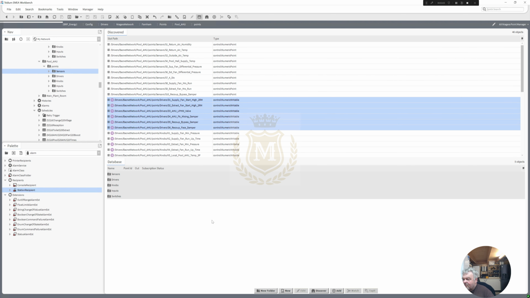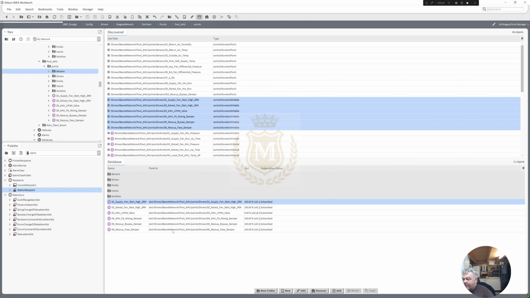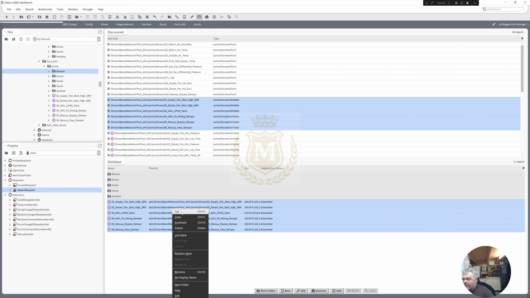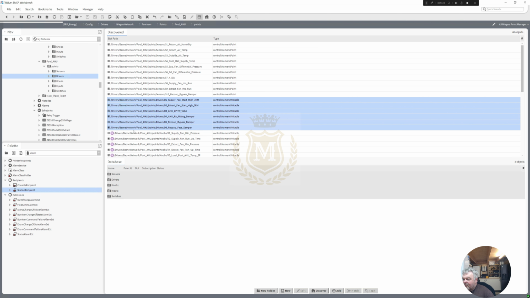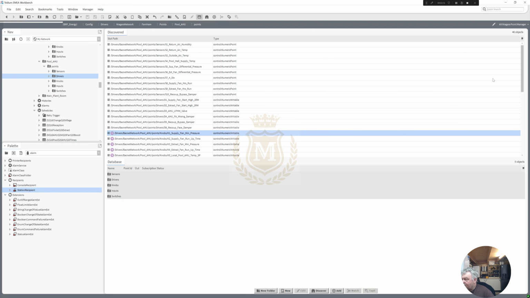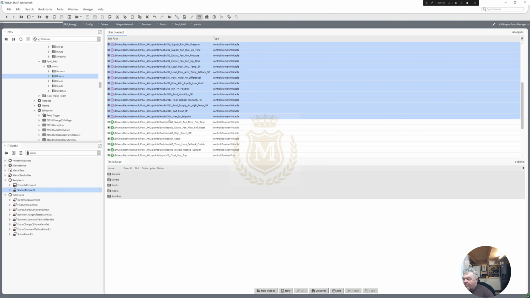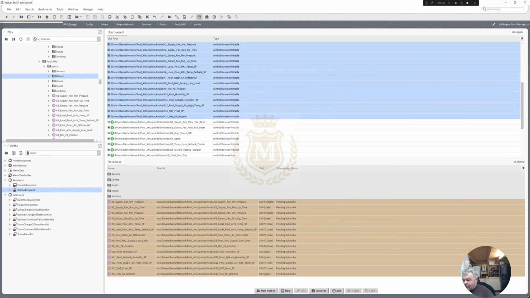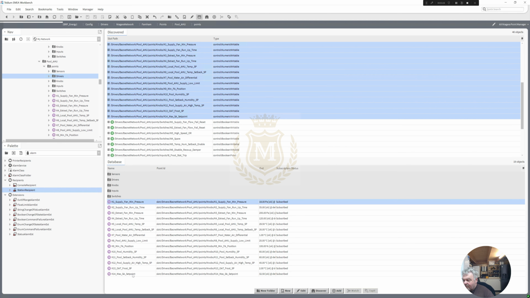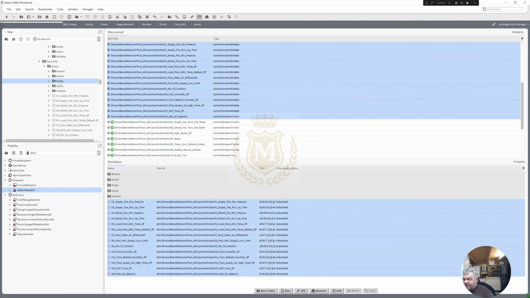Drivers. Drag and drop. Cut them. Put them into drivers. Knobs. Drag and drop. Cut them. Right click. Cut. Paste them into there.